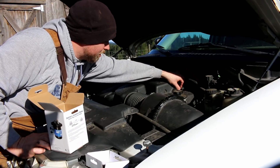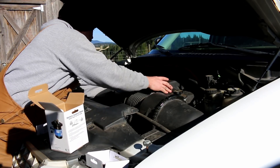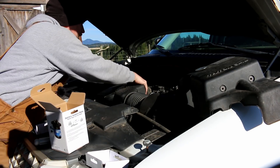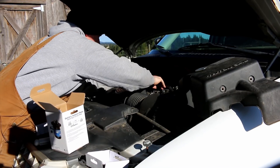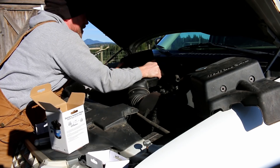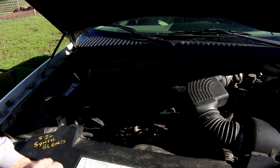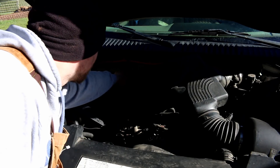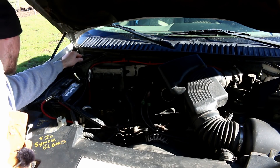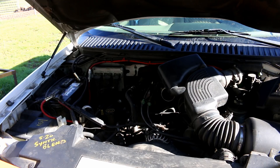Disconnecting and getting it out of the way, moving the air filter so I can actually get down to the alternator. Here's the positive lead on the alternator — we've got to connect a positive battery cable to it. And here's the vehicle ground; we're going to use that to connect the grounds. I'm going to disconnect the cable going to the second battery and connect it to the actual vehicle ground to separate the batteries so they're not in series. Going to need to make some custom crimps.